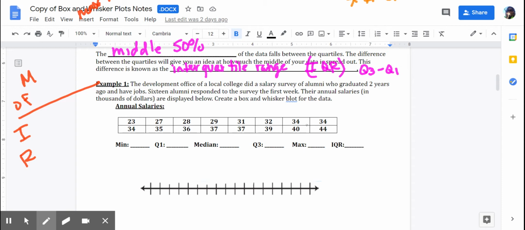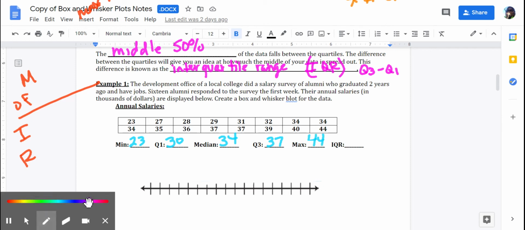Once you get all that done, you want to hit the light blue button, and then the data button. Then you'll see a list that says stat vars, 1 var stats, 2 var stats. You want to choose 1 var stats, and then you'll hit enter 3 times. And you'll see a list that starts with n equals and then x bar equals. Well, you want to scroll all the way down until you see min, Q1, median, Q3, and max. And when you find that in the calculator, you should see that the minimum is 23, Q1 is 30, median is 34, Q3 is 37, and the maximum is 44.